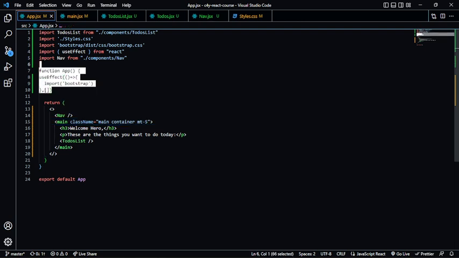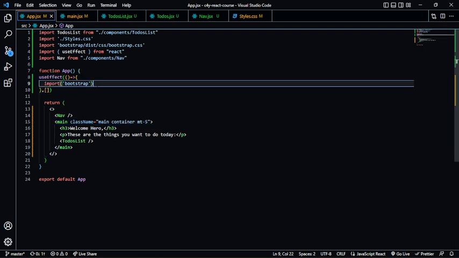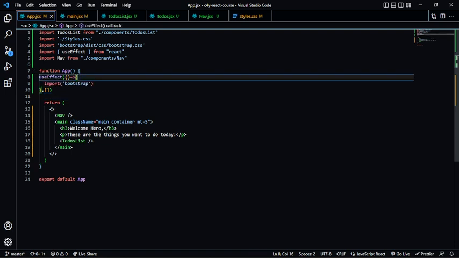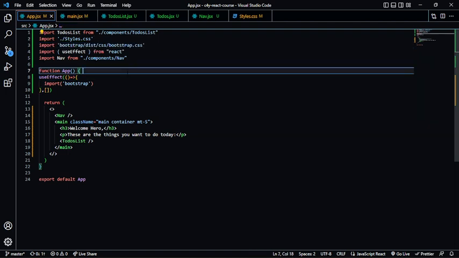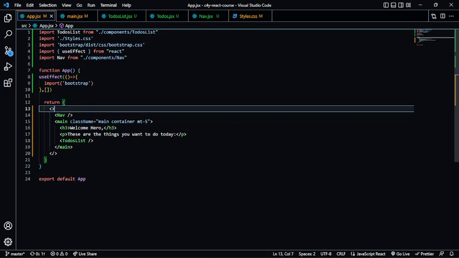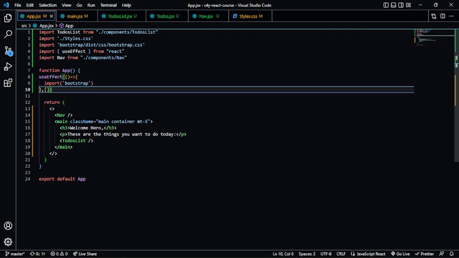As you can see, I'm importing the bootstrap, and I'm using use effects because I wanted to load the script once, because when it starts to load it twice, then I start to get some nasty errors I don't really want. So I'm importing the bootstrap just once, and the CSS I can import as many times as I want. So out here I would like to implement my router.